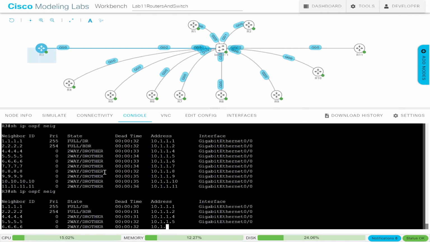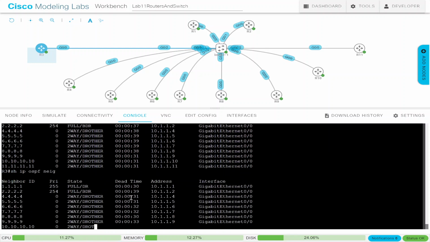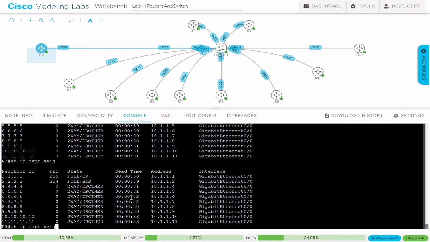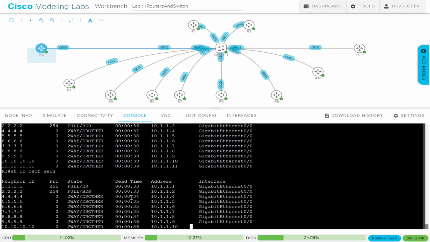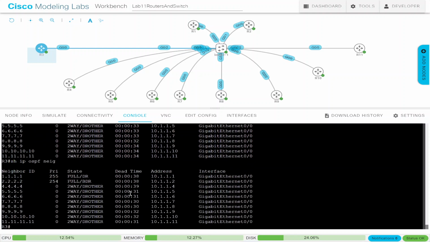So we keep refreshing and we'll see. Since it's every 10 seconds, the dead time on any of this should never get below 30. So we keep refreshing. You see one was 30. If we go back, it right away went up to 40. We could keep doing that a couple times, and you see it just keeps going up every 10 seconds, every 10 seconds, every 10 seconds.